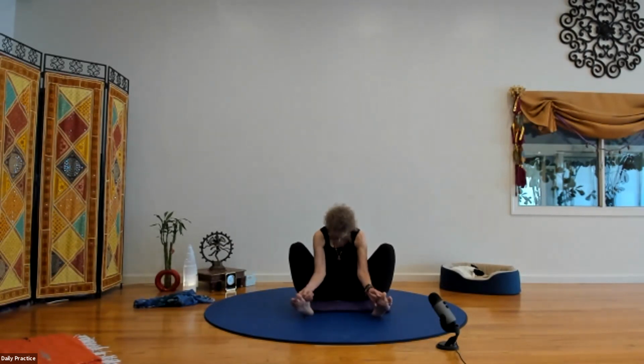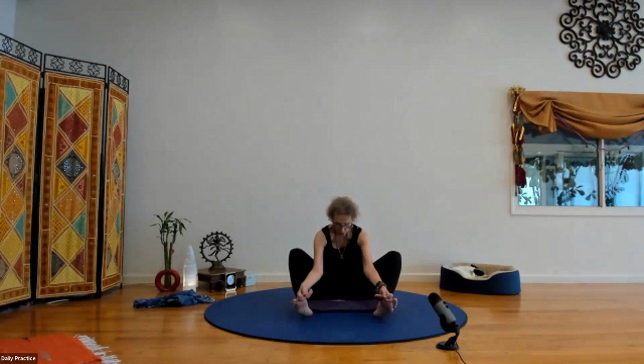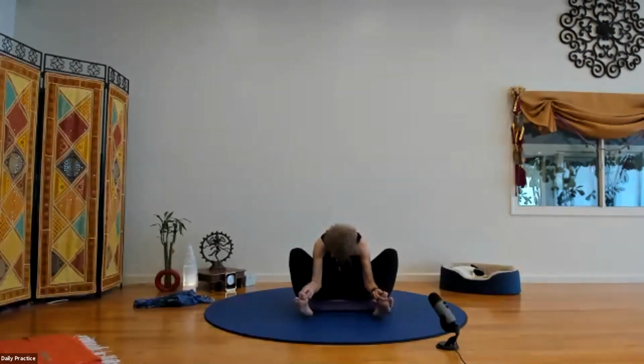Elbows down, head down. Make sure you're still up high on the sit bones so that you can round the back nicely, getting as much stretch as possible through the lowest regions of the back, through the mid back, upper back, pulling on your feet, tucking your chin toward your chest, aiming the crown toward the earth, breathing in and out.